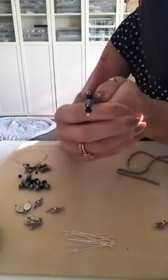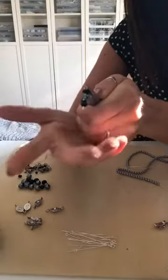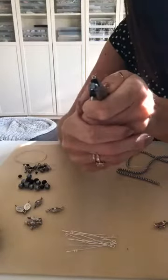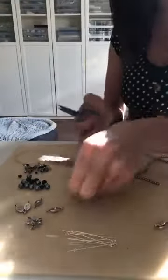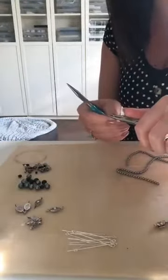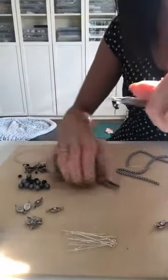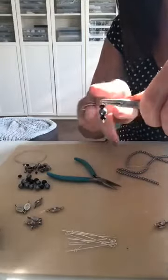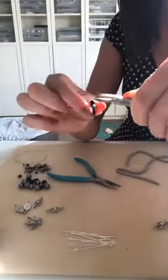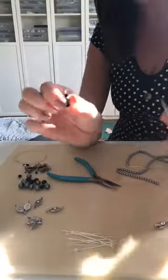So now you can see I've got my loop on either side. This will act as a divider bar when we start creating the bangle. Now to centralise your loops, because I want them facing the same direction, just take a pair of pliers and hold those, and you can twist it so that your loops are in the same direction. So then when we thread that onto the memory wire, I've got a clear path both sides for the memory wire to go through, okay?